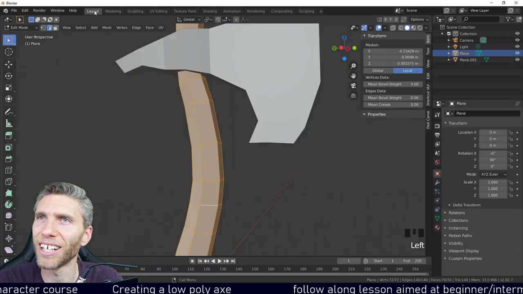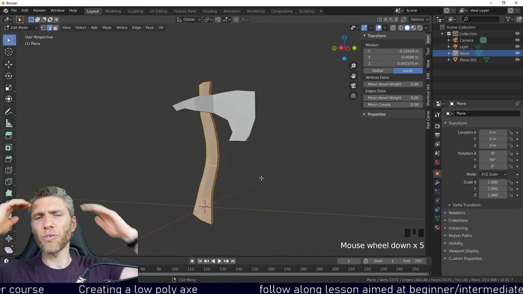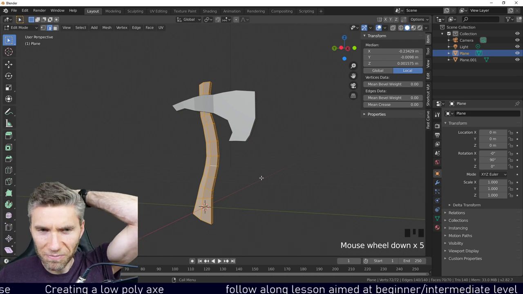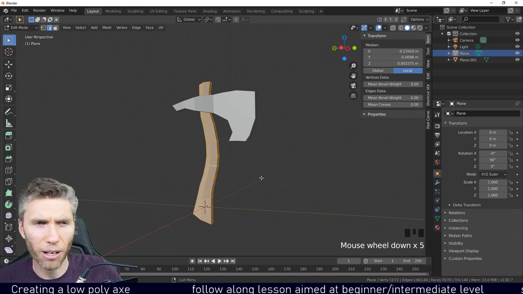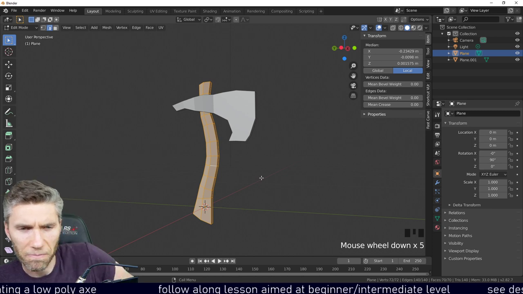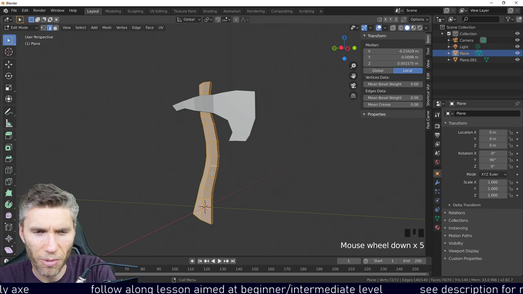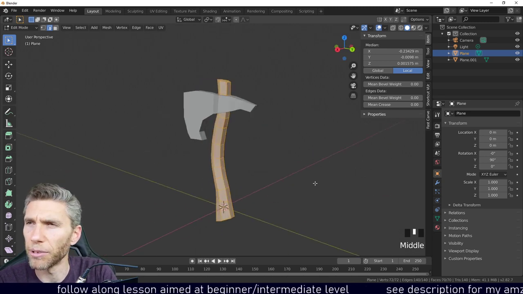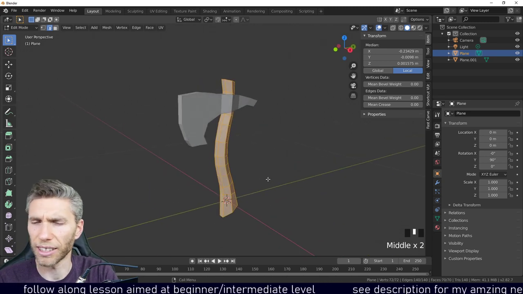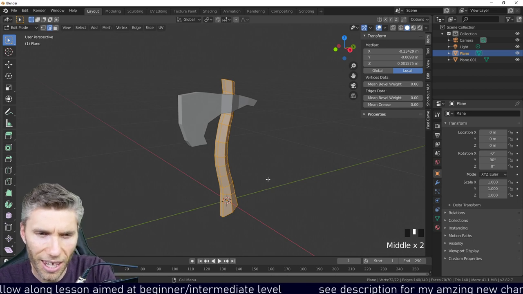Okay, so back to layout mode. I feel like I'm jumping all over the place and I don't feel like I'm doing a very good job teaching today. But maybe this is just how I am all the time. But I've got lots going on in my head because I'm trying to finish off lots of things and I'll do all sorts, yeah.